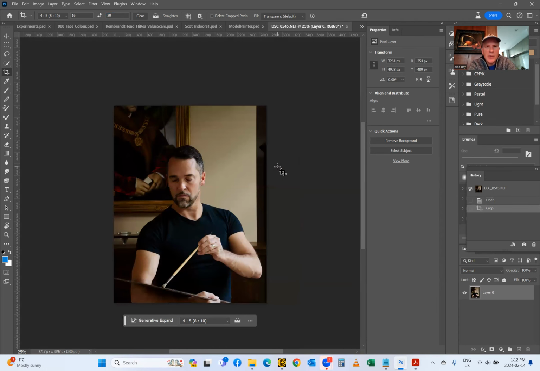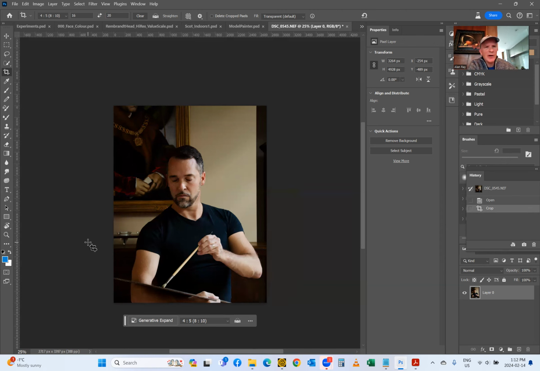You may have heard that with the latest Photoshop, they've introduced many more artificial intelligence tools, and one is called generative fill. It comes in many variations, but one that it's showing here now is generative expand. So let's say I looked at my reference photo and I really regretted cutting off the photo, let's say at the end of the palette here, and I really, really regret that. And I say to myself, if only I had stepped back a little bit to give more room there.